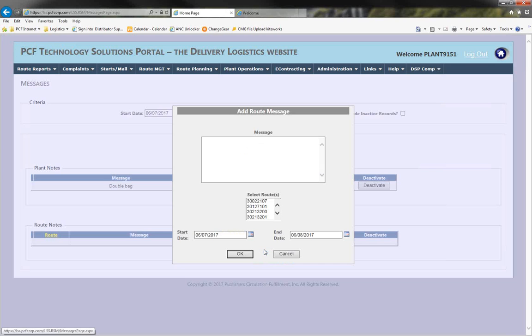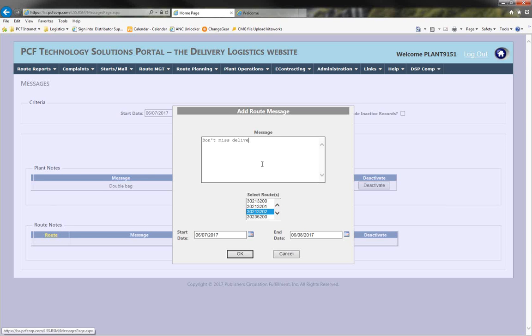Then add a message for a particular route for the day, and you could put a message here. It could be a complaint or something for a particular account that you want to make sure they don't miss the delivery.